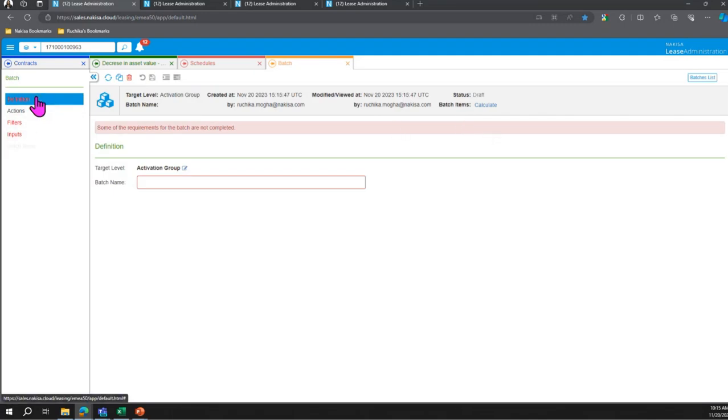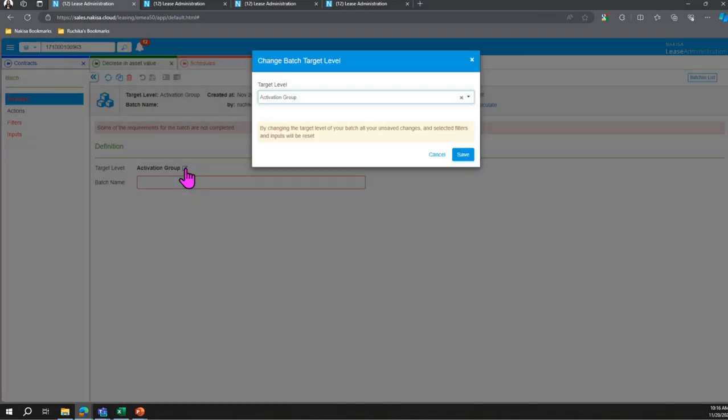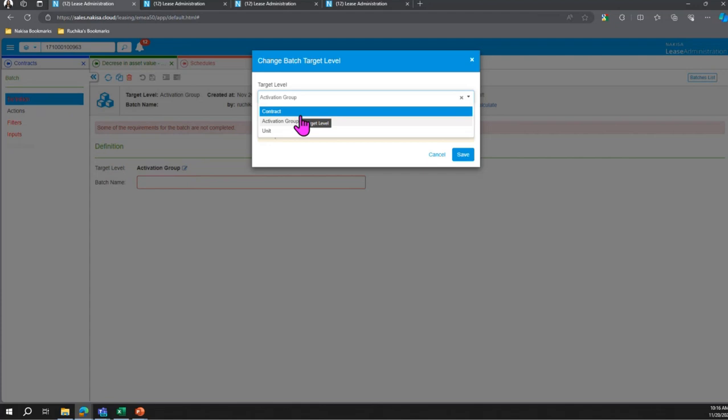Now we have these 4 tabs to be completed. These are mandatory sections. We will start with the first one, definition. Clicking on this small pen sign, I'll select it to be at contract level. You have options to post a batch by contracts, activation, or units.